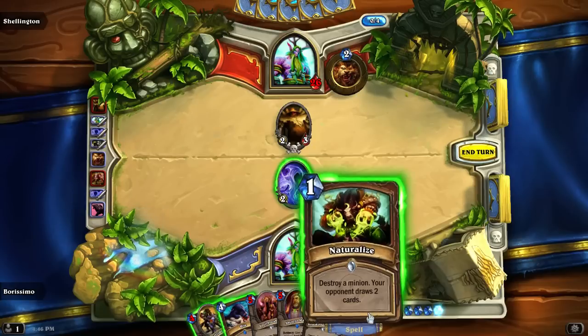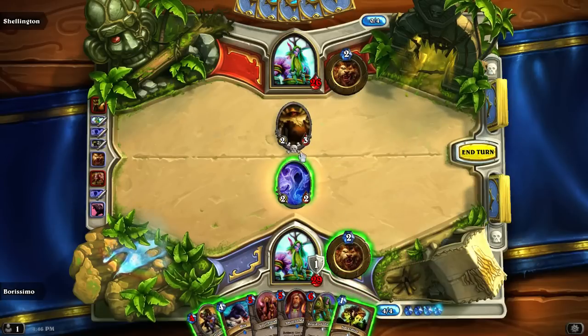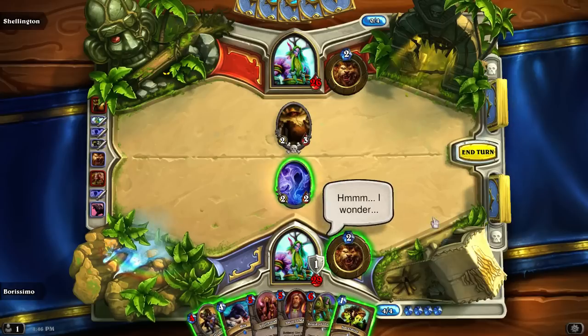You know what? Let's go. God, no, hang on. Naturalize, Shapeshift just to get rid of a golem. That can't be right. It just can't be. That golem is a really good drop for him.